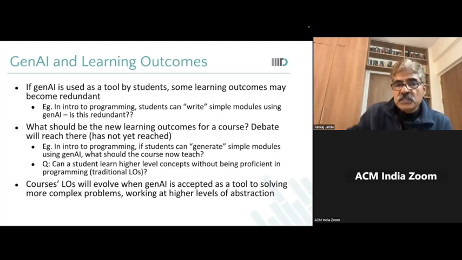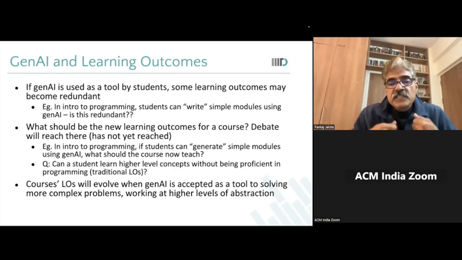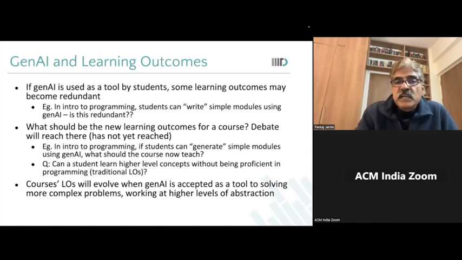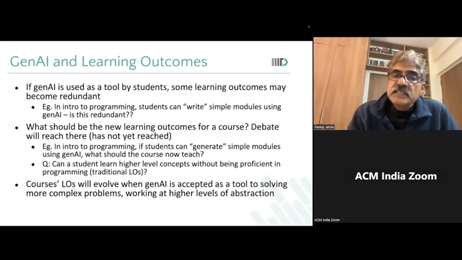That is, it's not something to be avoided, but if GenAI is made available as a tool, then clearly some learning outcomes will become redundant, some new learning outcomes will have to be added. Right? So you're no longer saying that you do all these things yourself because these are to be developed. Now we're saying GenAI is a tool.